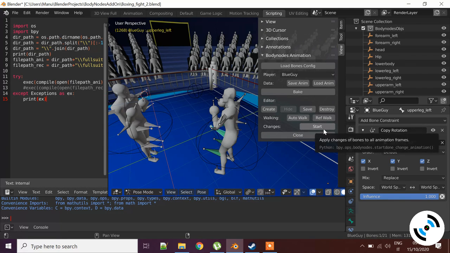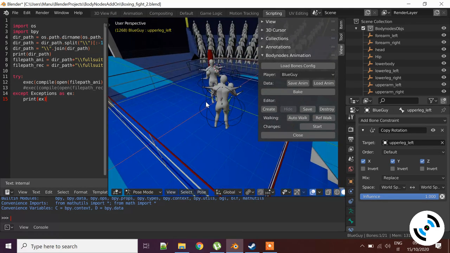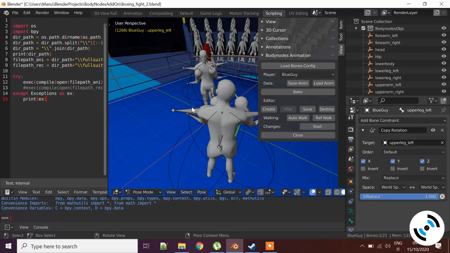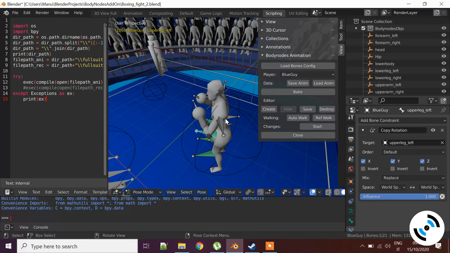The changes feature is very useful when you have all the data, looking at a certain direction, but you actually want to turn it around by 90 degrees. You want to apply the same changes to all the bones, rather than changing each bone for 90 frames, which takes a long time. So you want to apply the changes all together to all the time frames that you selected. And there it is. You can close it.